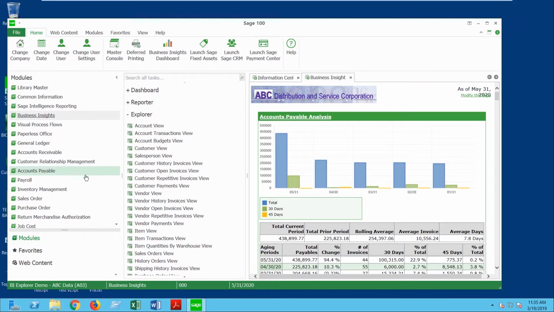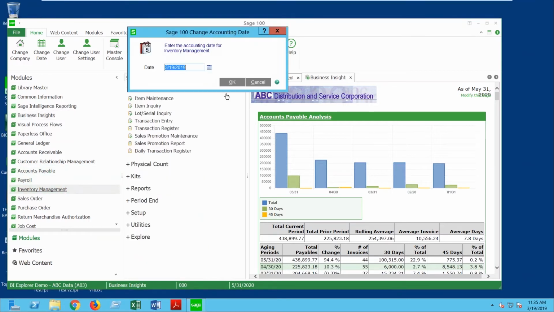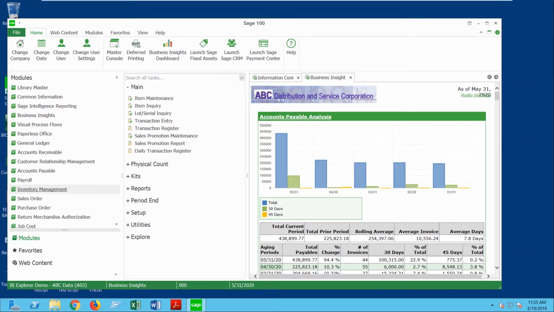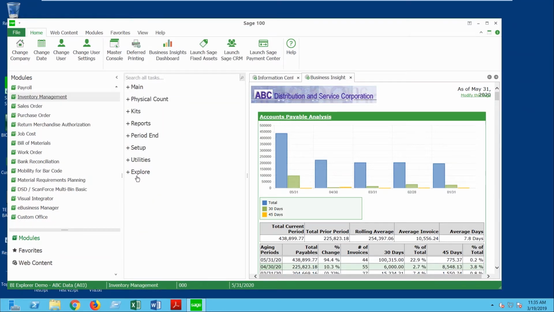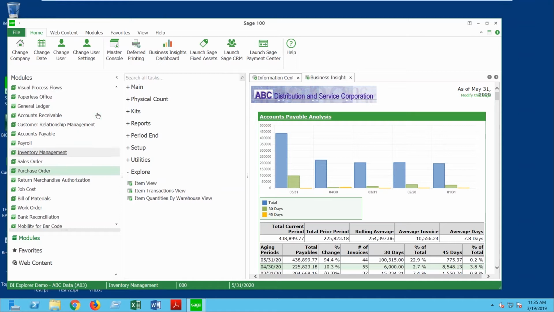If I go to a different module like inventory, and I shrink up the menus here where I can see the Explorer, most of the modules have this Explorer menu, and it's a shorter list of the views for Business Insights Explorer for just that module. So if you know where you want to go, you can go there. If you want to see everything, you can go up under the Business Insights.